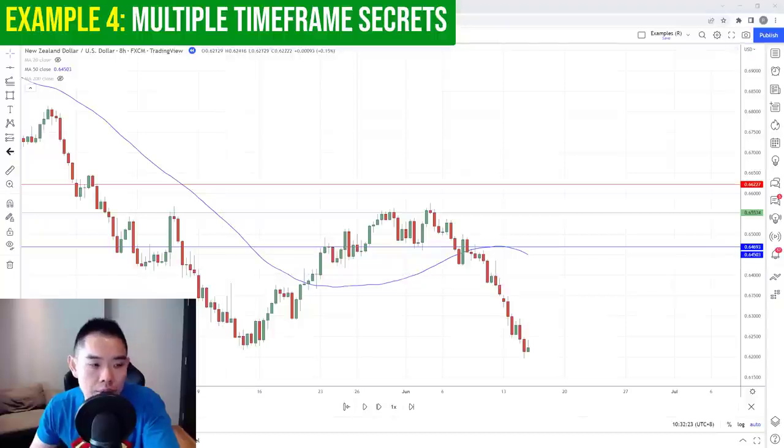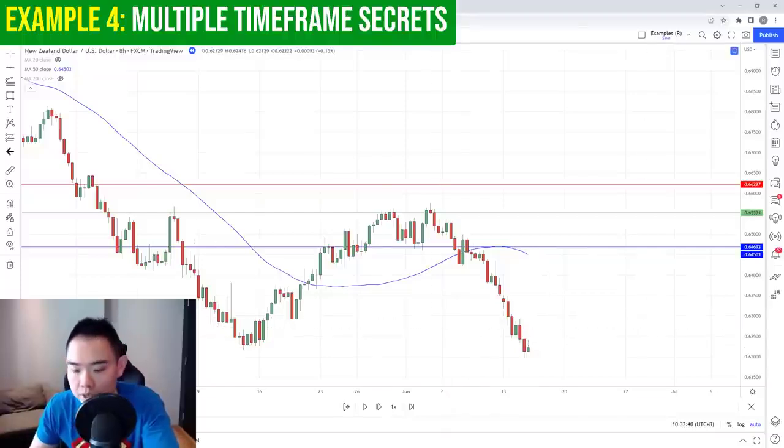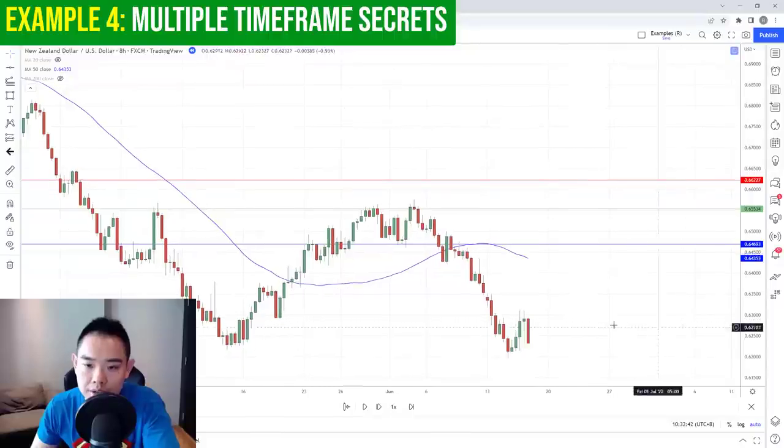For this trailing stop loss, you tell yourself that if the market goes up higher and closes above the 50 period moving average, only then will you exit the trade. If not, you continue holding this trade and see how much further the trend can move in your favor. So let's see what happens next. In this case, you can see the market has a slight brief rally, and the 50 period moving average is coming down lower as well.